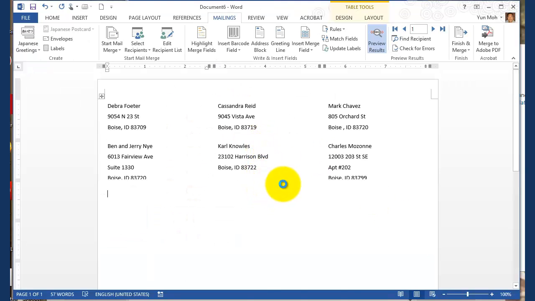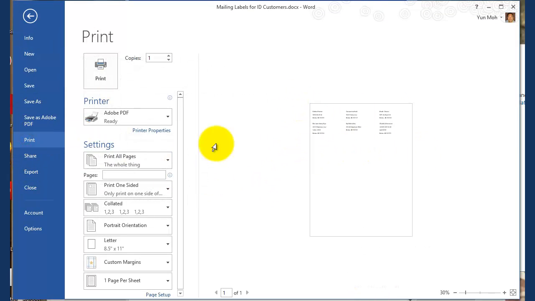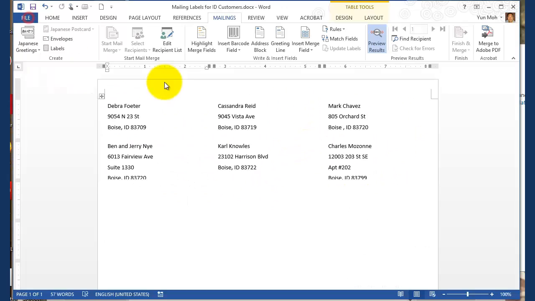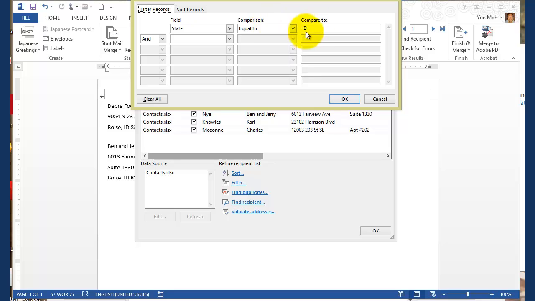So next time you want to print these labels again, go ahead and open this Word document and then go ahead and print. Actually you can just print here, and it's going to be printed. Of course, you have to remember, I put the filter in Edit Recipients for Idaho residents.